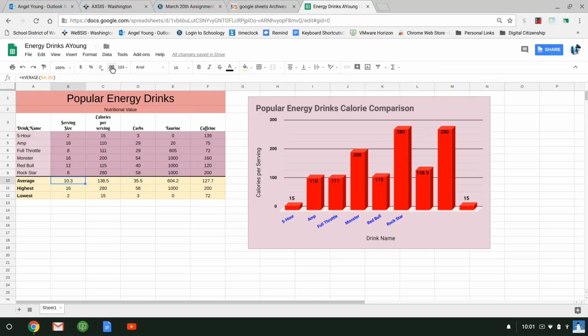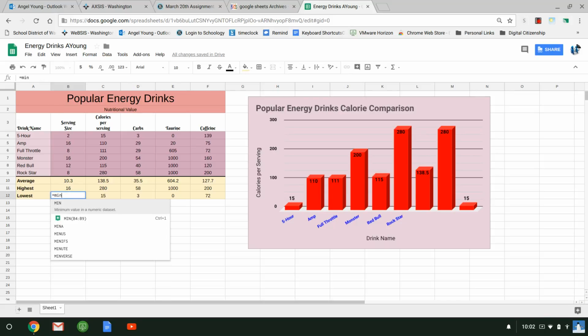Now, initially, it's going to have a bunch of decimals. I took it down to 1, and then I used my fill handle and pulled it across, and it's there what it needs to be. On highest, we're going to type in equal max. And again, it's going to give us a suggestion. It says B4 to B9. That is our 6 numbers. So we're going to hit enter. And again, I grabbed it and I fill handled all the way across so that it automatically updates.